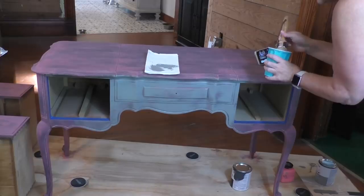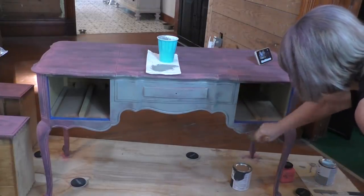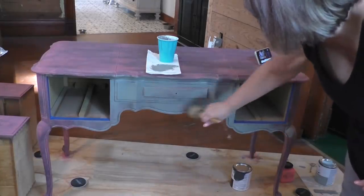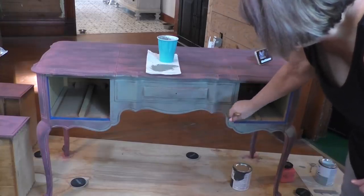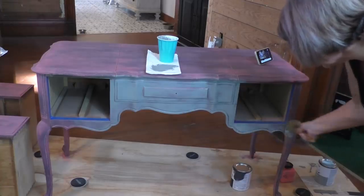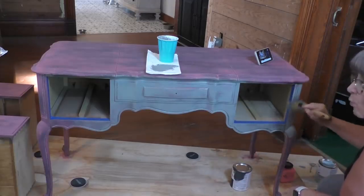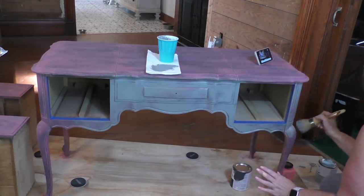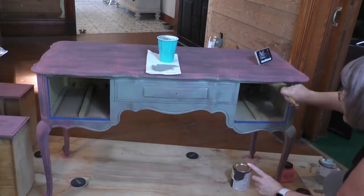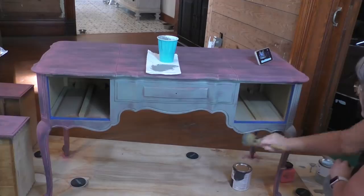That's really what you have to do — and then you just got to try it. This isn't the first piece I've painted, but it's definitely the first time I've tried this sort of distressing. I've just recently gone into the point where I'm doing sanding — where I'll paint a piece and then sand where you can see the original finish — and I've done a couple of tables that are absolutely beautiful like that. But I didn't want to do that with this one. A lot of times I use antiquing wax, and I love the depth that it gives the pieces I paint. I am going to do an antiquing glaze on this.